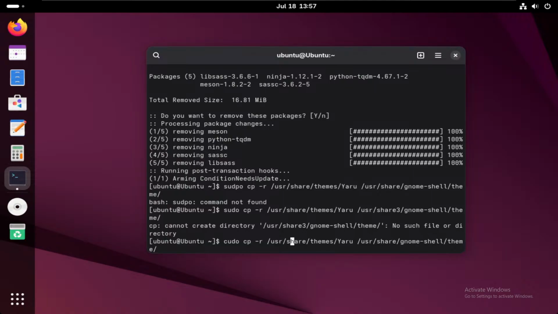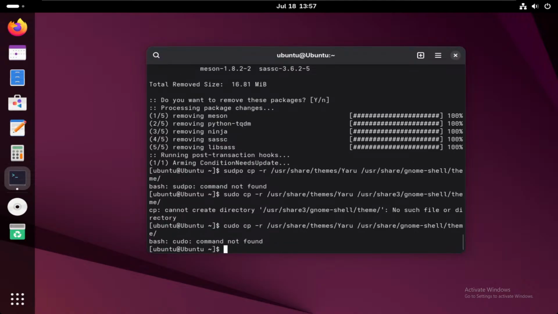Share, yep, Yaru share, gnome-shell theme. Jeez. Okay, I am so good at making mistakes when typing fast.